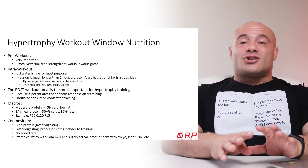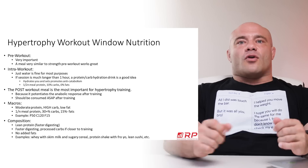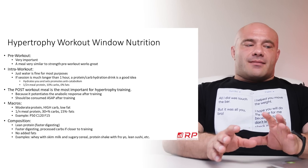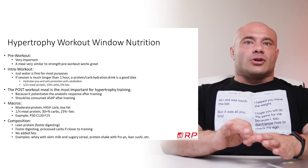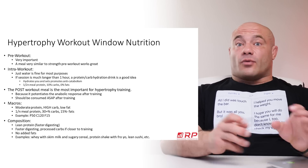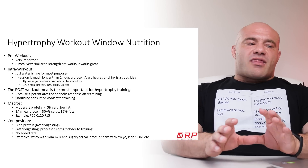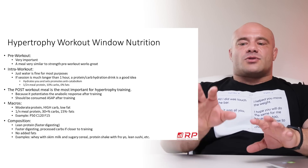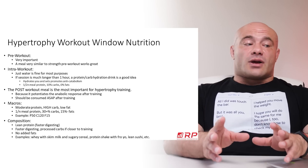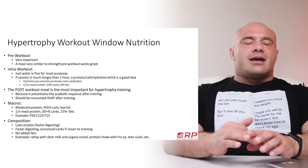The post-workout meal is important and it should be consumed ASAP. It's not unusual for bodybuilders to finish training and immediately have a protein shake and carb shake, then drive home and have their first full post-workout meal. The macros for either that shake or the meal or combined should be moderate protein — the usual amount — high carb, and low fat. So if you have four meals a day and 200 grams of protein, that's a 40-gram protein meal, 30% or more of your daily carbs, and 15% or fewer of your daily fats. An example: 50 grams of protein, 120 grams of carbs, and only 15 grams of fat.